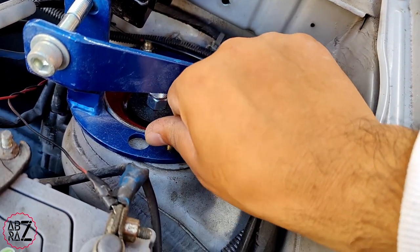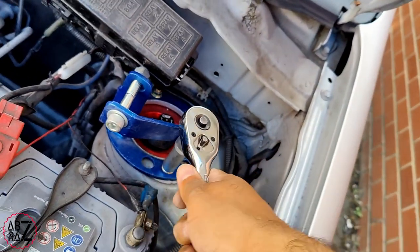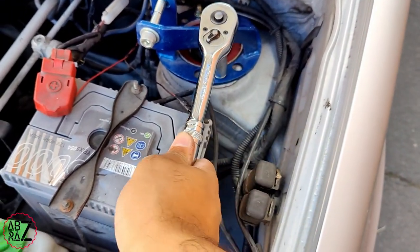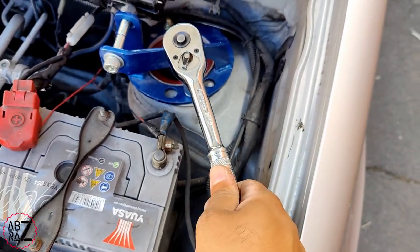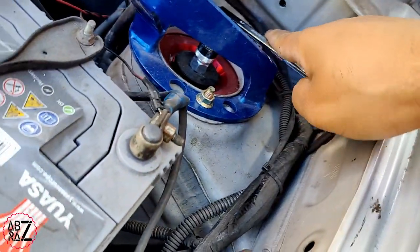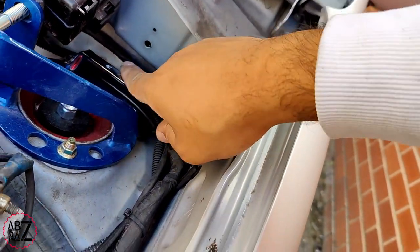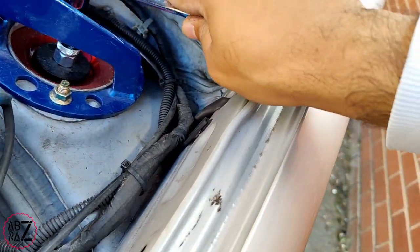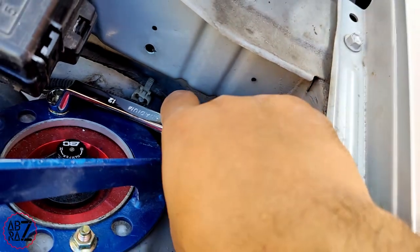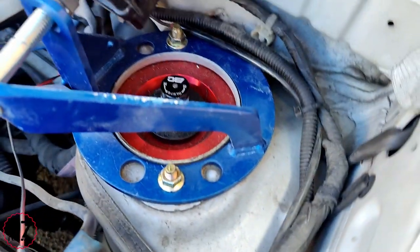You want to make sure you get them on the right way around — you can put them on the wrong side, putting the right hand one on the left and the left hand one on the right. Just make sure you get them the right way around, otherwise you won't be able to put the bar in. There I'm just tightening down the nuts onto the studs for the suspension. Here I'm using an offset spanner to get to that back nut, just tightening down as much as I can. And that's installed.